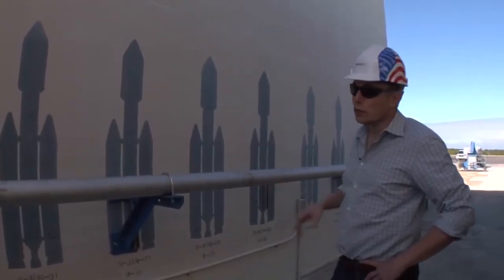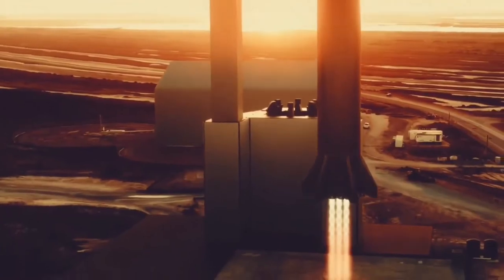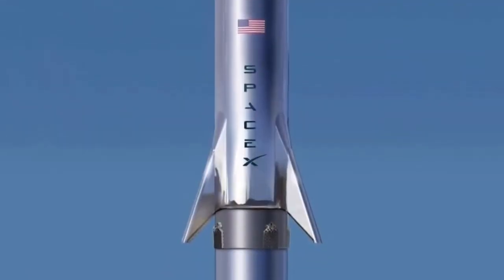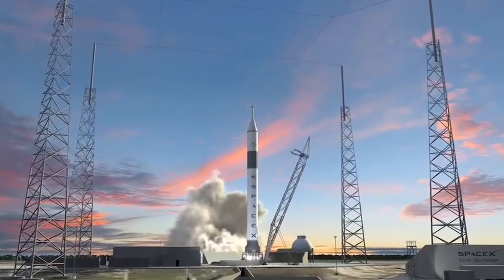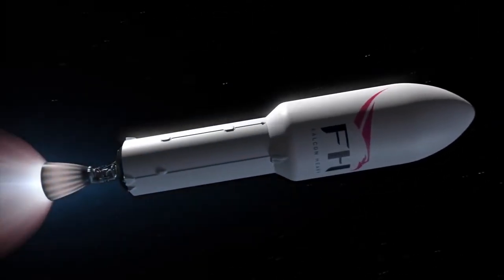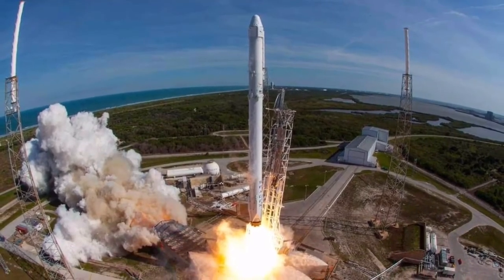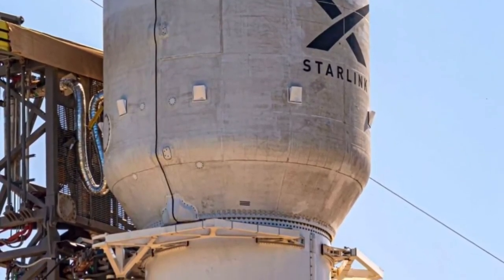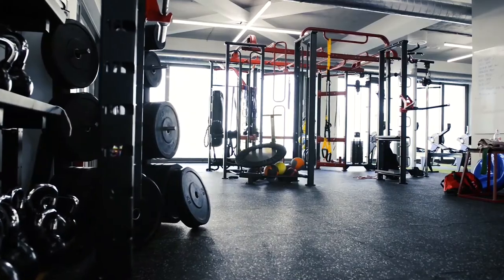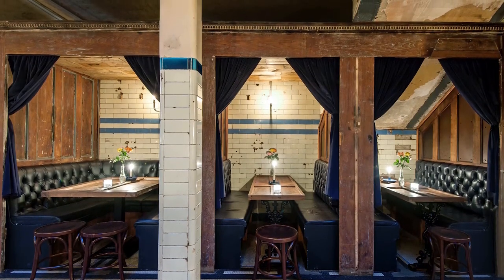The ultimate vision of Musk and SpaceX is for these oil rigs to become the world's first functioning commercial spaceports. SpaceX plans to send tourists into space by the end of the decade aboard Starship, meaning these floating platforms will have to provide accommodations for passengers waiting to board, especially if liftoff is delayed due to bad weather. Sources at SpaceX have confirmed grand plans for a high-end airport-style facility, with amenities including multiple eateries, gym facilities, helicopter landing pads, hotel facilities, a miniature shopping mall, and private booths equipped with TV and internet for awaiting passengers.